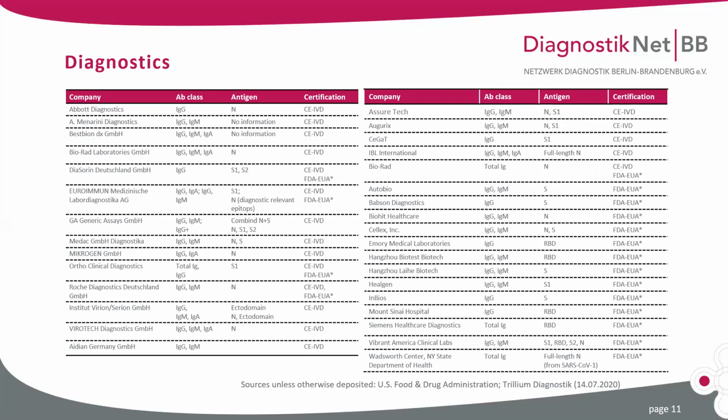And this is all being taken from the homepage of the FDA by themselves. But what we see here is you have the antibody classes that are being detected, IgG, IgM, IgA in different variations, and also you have the different quality of antigen, nucleocapsid, S1, S2 domain. Even the combination is possible in ectodomains and only the receptor binding domain as well. So all of these variations are possible.